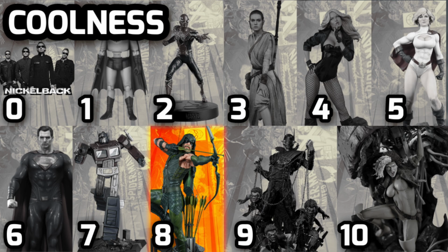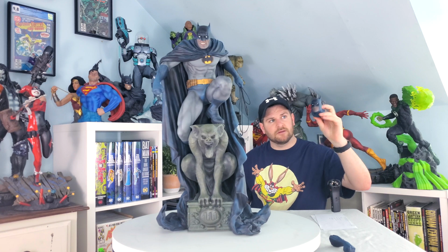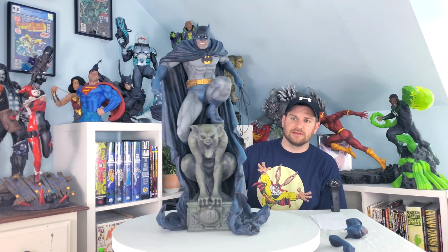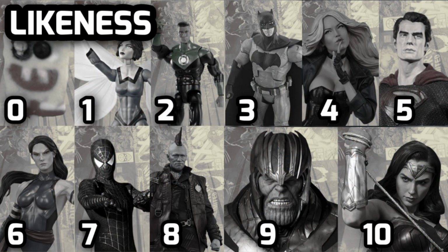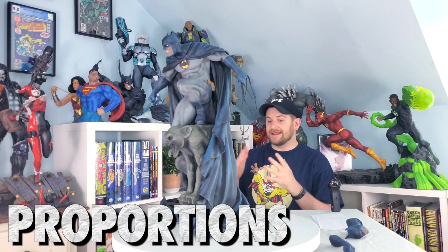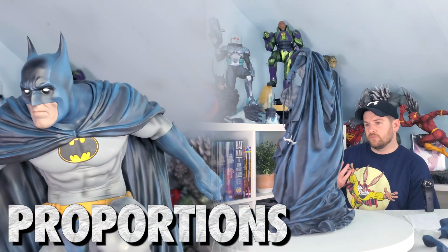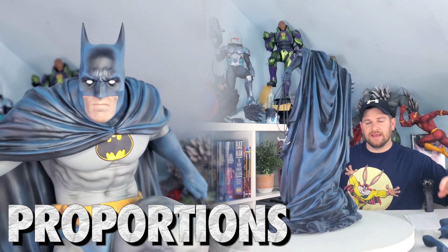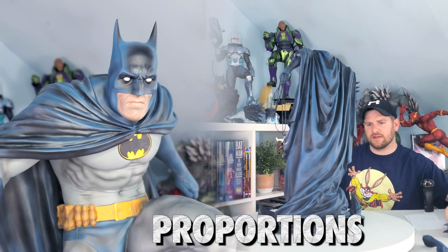Same thing with likeness. I'd give this like a 2 out of 10. And with that head sculpt on, I think the likeness is maybe a 10 out of 10. That's Batman to me. Even if he looks a little bit weird to some of you, that is Batman. You cannot deny. So, proportions, like I said, it has a minimal footprint. The funny thing is I'm pretty sure he's scaled accurately, but the head sculpt, it's not accurate.